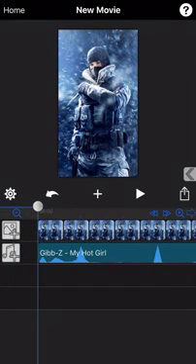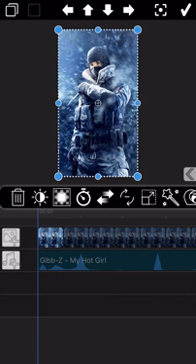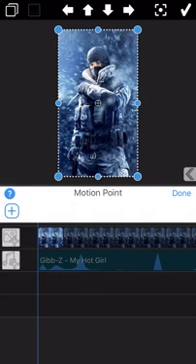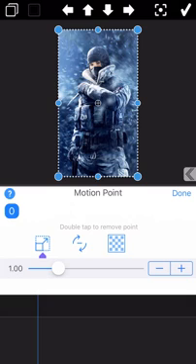We can also add some motion effect to the photo here, such as the sudden change of the picture's enlargement and reduction, which can be achieved through the function of the motion point in MovieSpirit. Let me demonstrate the operation steps. The motion point function is also located in the toolbar list. Tap the plus button to add motion point. The first motion point, no need to make any change, just add it directly.